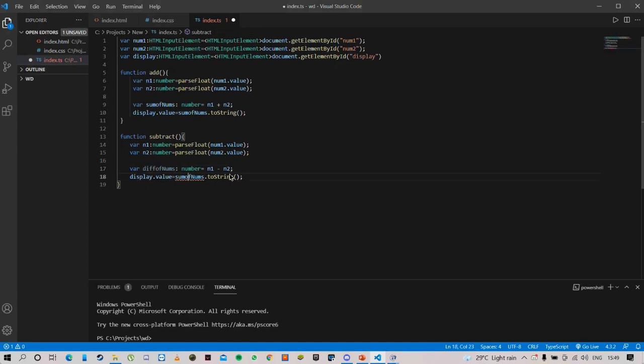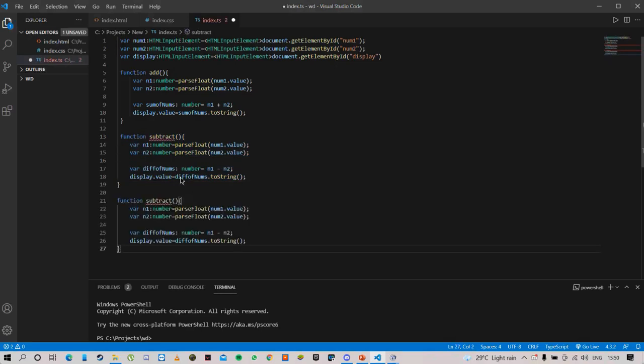And similarly here, diff of nums. Yeah, diff of nums. Then similarly for multiplication, it's going to be multiply, I guess.